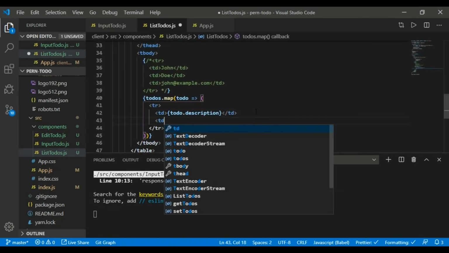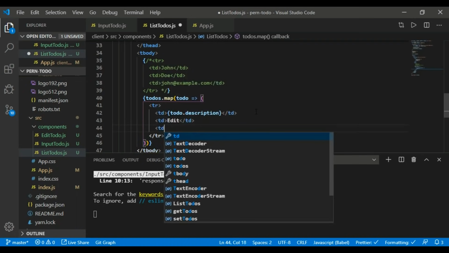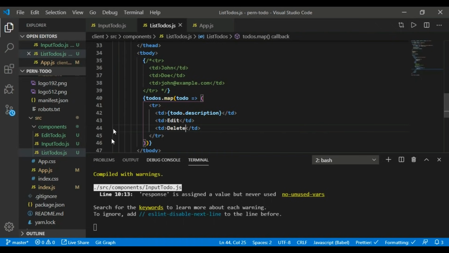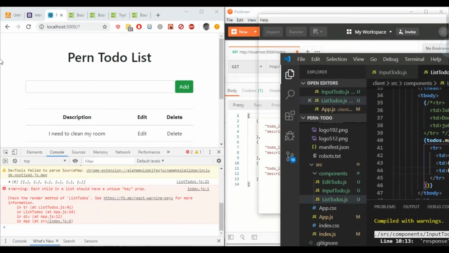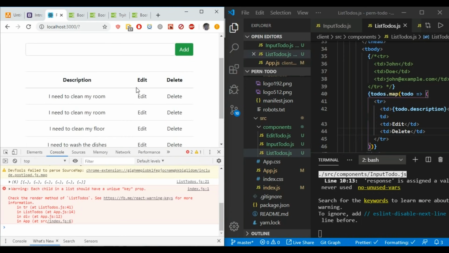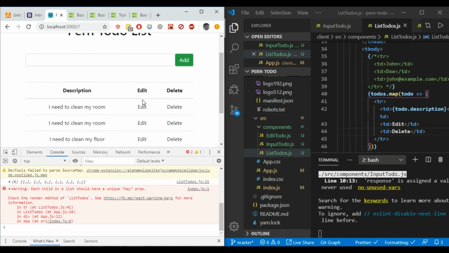And then finally, I'm just going to add a td that's going to have edit. And then I'm also going to have a td that's going to say delete. These are going to eventually be buttons, but in the meantime, we're just going to be focusing on mapping the data. And now, if we look into here, check that out. We're able to list all our descriptions, and then we have potentially our buttons that we're going to be using to edit information and to delete. So in the next section, we're going to start focusing on deleting, and then later on editing.